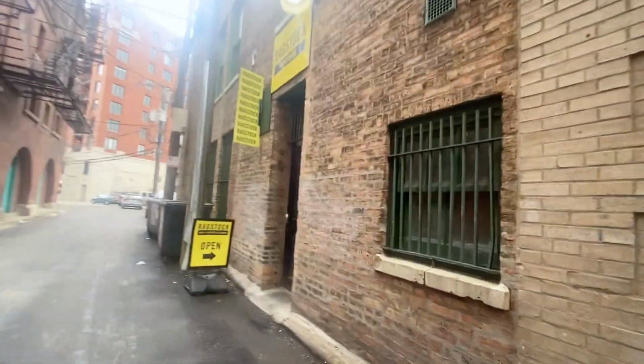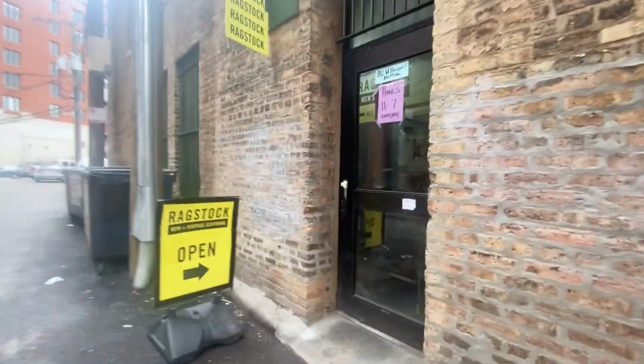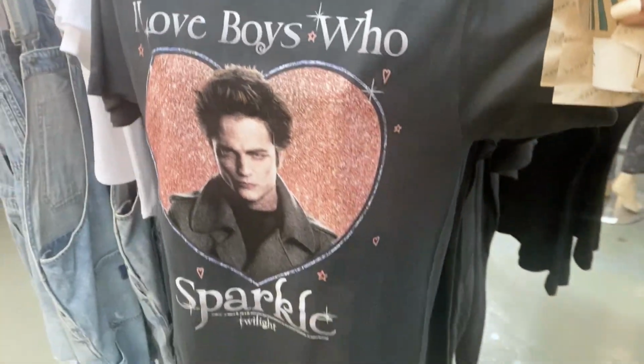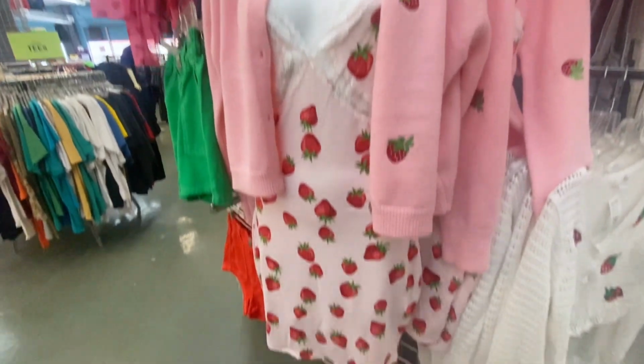Little rag stop, because why not? This shoe is really cool. Isn't this the cutest outfit?